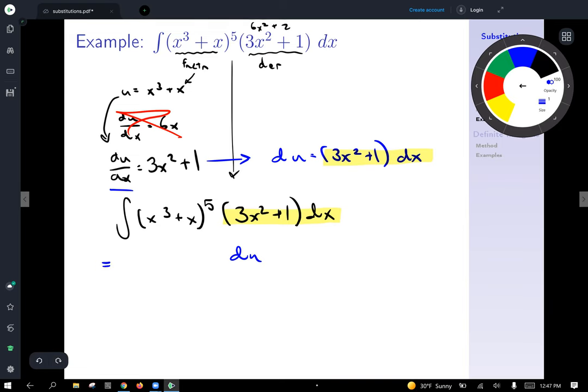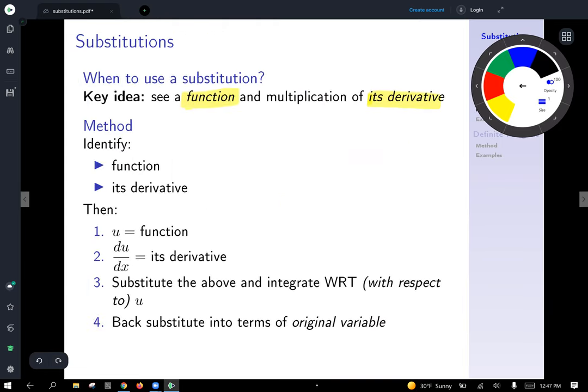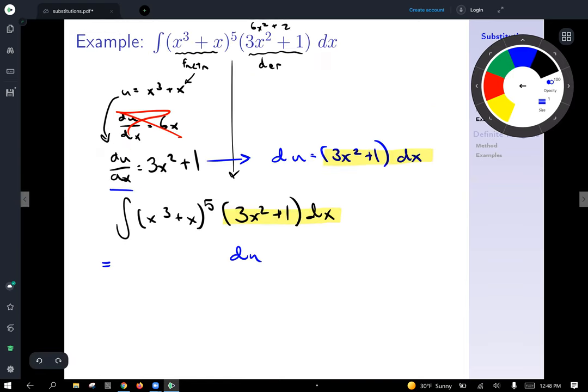And we make our substitution. I'm just following the steps here. It says use the function, du dx is its derivative, and use that information to substitute it in somehow. We chose to just find it directly and substitute it in. So this integral now in terms of u becomes everything in the parentheses raised to the fifth power, which is u, so we just have u to the fifth power, a piece of cake. We can integrate with power rule: add one, u to the 6, times 1 over 6, so that when you take the derivative in reverse, it takes care of the coefficient that would drop down, and you'd be left with just what you had inside.